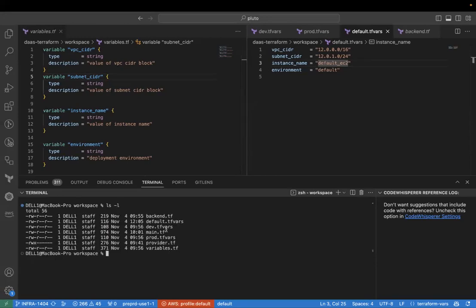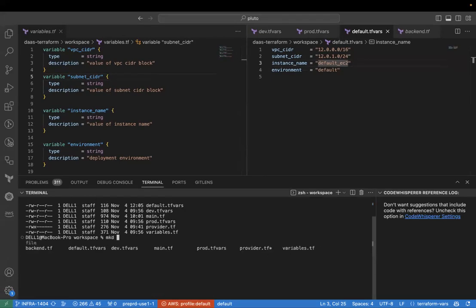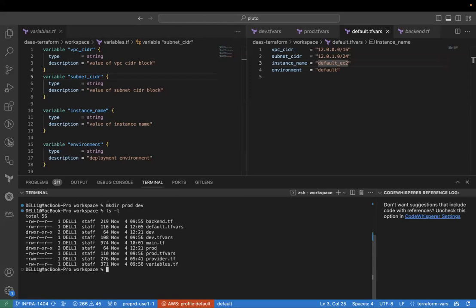See this directory structure that is here now. See that everything is together. But this time, let me make a new directory, mkdir prod, then dev, right? See what I want to do.